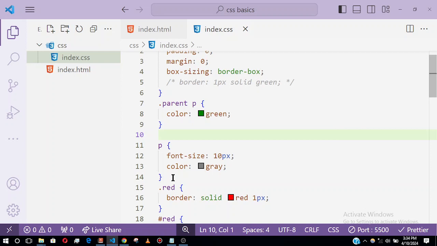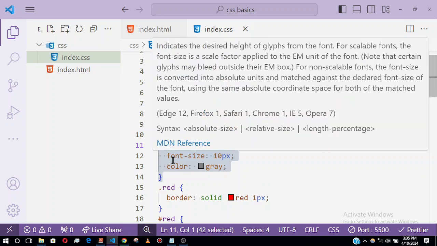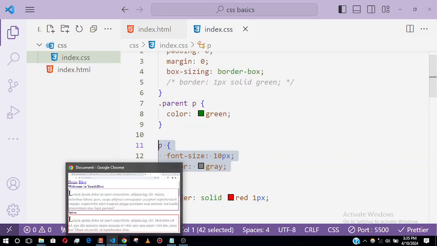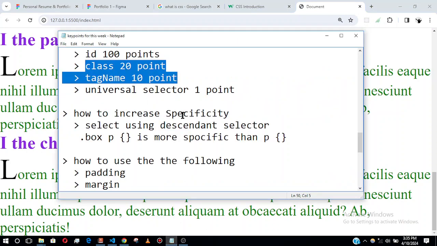So even though this one comes after, the CSS applied is the one that has the higher points. So this is where specificity lies. That means to increase specificity, select using the descendant selector, and that is what we've done here.